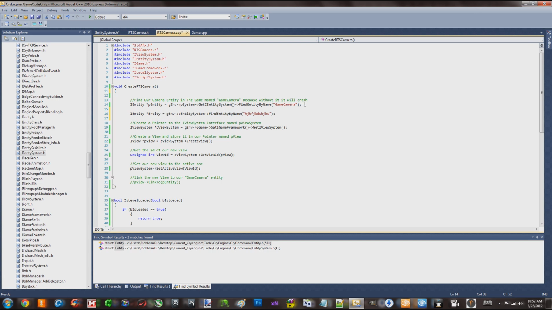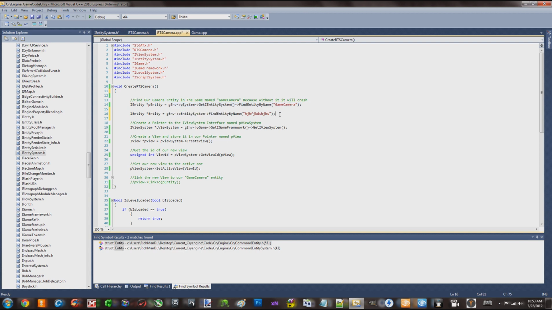To be honest, I didn't look. I could have written it just like this: global environment P system, get iEntity system. I could have written it just like this. It's a lot smaller, but at the time I was trying to understand it, so I didn't really realize I can just shorten it up. But essentially, it's the same thing. You can write it either way. This is just a shorter way of finding it. Just like that.